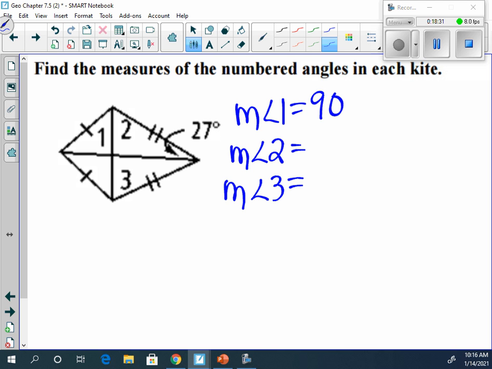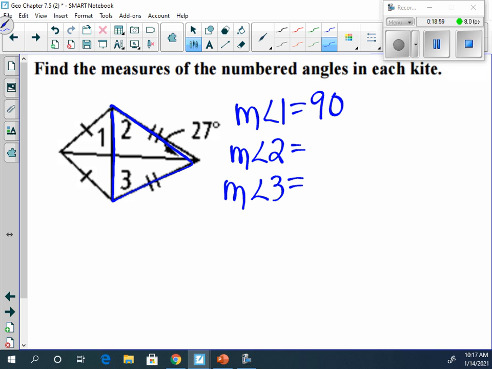Well, actually, what we talked about a minute ago is going to be a little bit helpful, yes? Because what do we know about 2 and 3? They're going to be the same, yes? Well, it kind of made sense. I talked about it a little bit ago, and there's a reason for it. Because if we look at this here, I'm going to trace it in blue. This here is a triangle, yes?